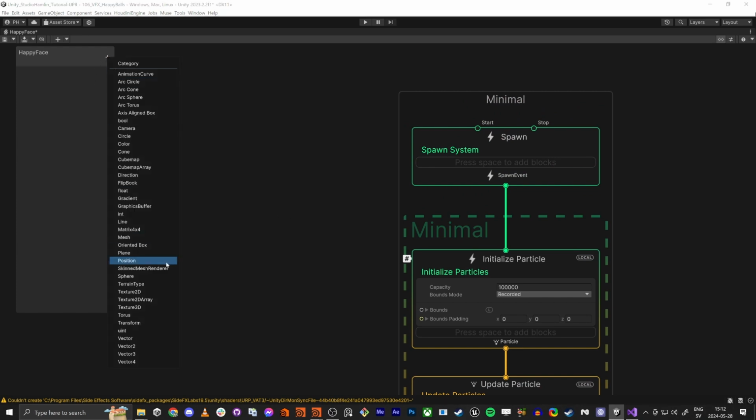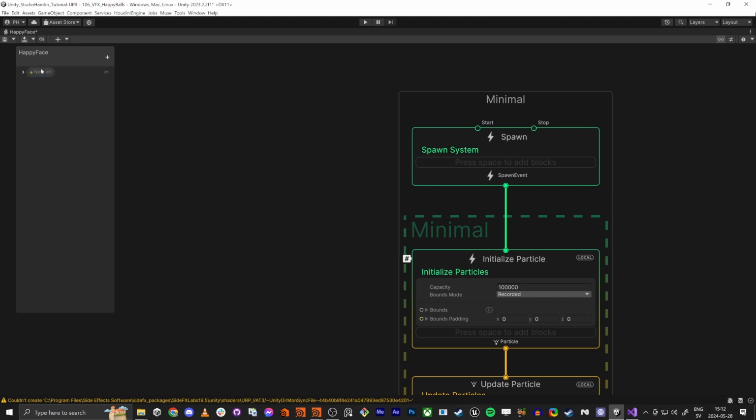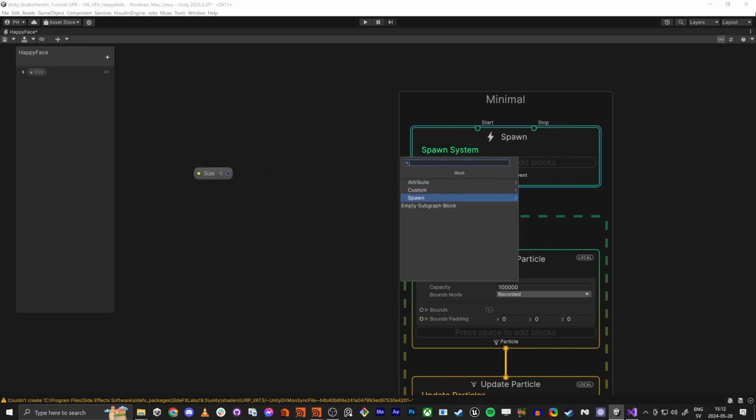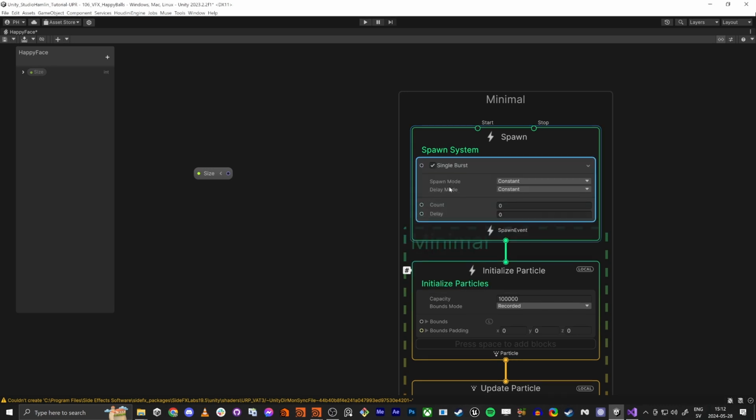So we're going to make this an int. And this is going to be the size. So if we do size here, and in here we do spawn, and we do single burst, which means we're only going to do it once. So size, we're going to have a default value of 10.